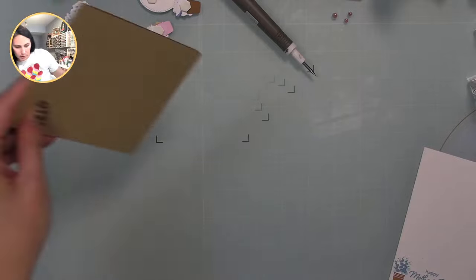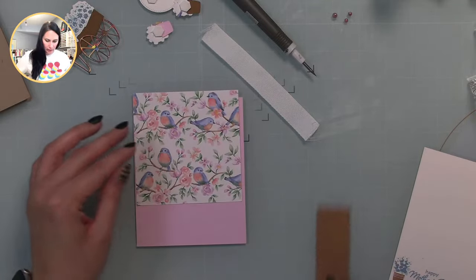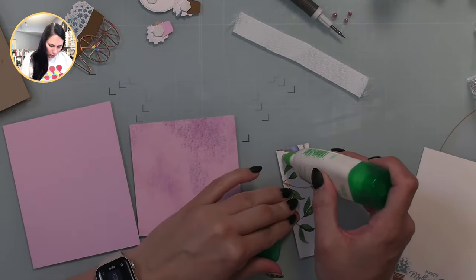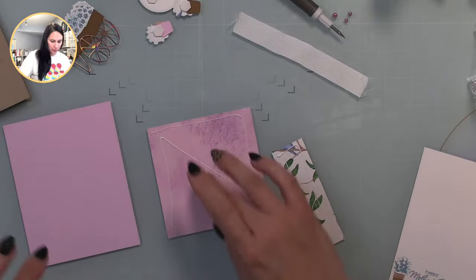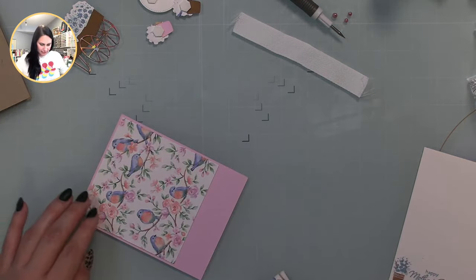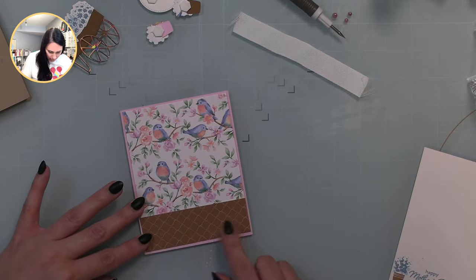Okay, so on your bubble bath mat, we're going to glue this paper on the top and this paper on the bottom, and we're going to have about an eighth of an inch around that the bubble bath is going to peek out on. Okay, so don't worry too much about the papers lining up with each other in the center. We want our bubble bath to be equal around the sides. Okay, so make sure you're doing the birds in the right direction. You don't want upside down little birdies. And don't worry about if it overlaps or doesn't match up with the bird paper. We want this to be lined up at the bottom and the left and the right. Okay.